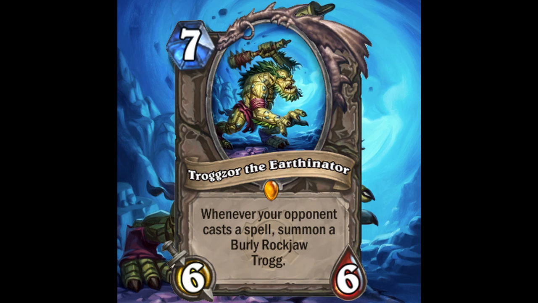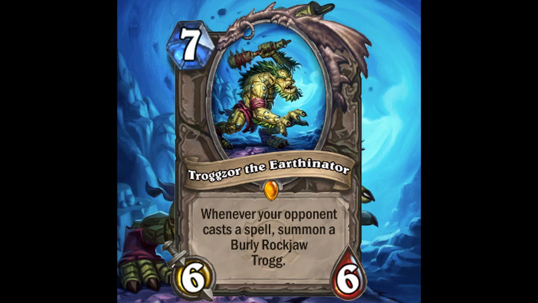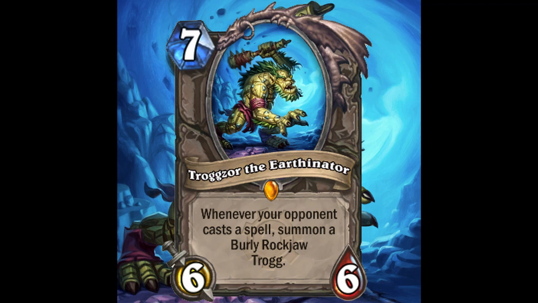So let's say you play Troggzor on turn 7 against a Warlock, and then on their turn 8 they play Twisting Nether. Then Troggzor will summon a Burly Rockjaw Trog, then Twisting Nether's effect will take place, and they'll both get destroyed. It ends up that it's too easy to trade into, and it's too easy to just AoE it. And it also gets farmed by Dr. Boom as well, which is another unfortunate fact. Cards that get overhyped are now called Troggzor, so that's something.